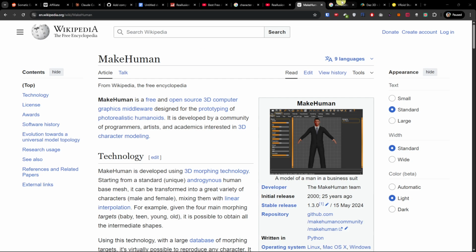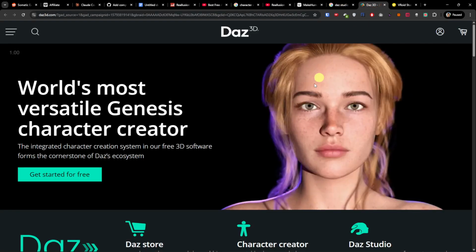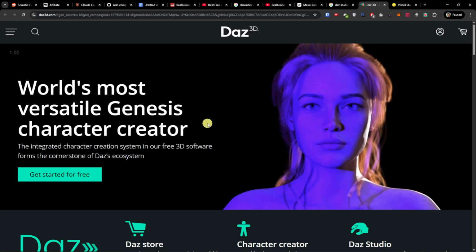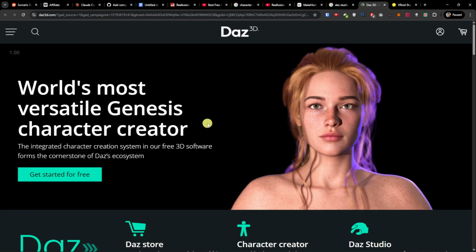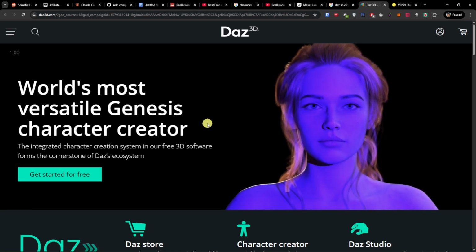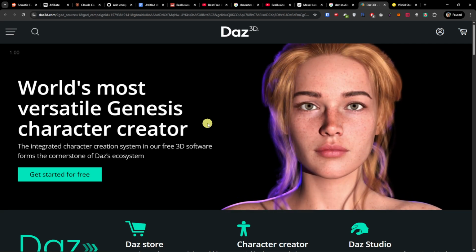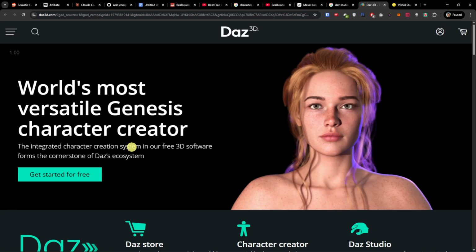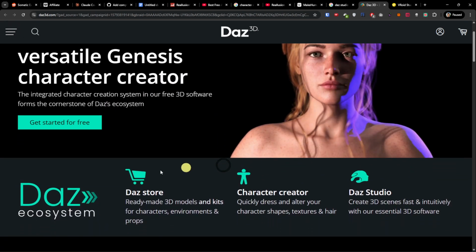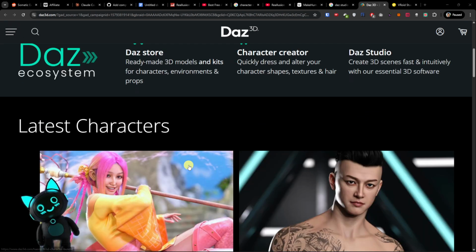The second one is DAZ Studio. DAZ Studio is also an interesting one. It's used by top brands and illustrators. DAZ Studio gives amateurs, professionals, and graphic artists a free, time-saving tool to create and customize their creations. It offers a comprehensive library of high-quality 3D models, textures, and animations, enabling artists to create detailed and realistic scenes.